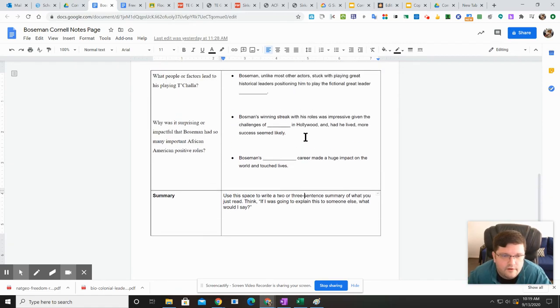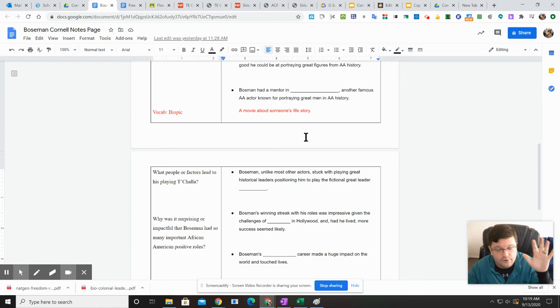So remember, right now, just learn what Cornell notes are and understand where things go. But remember that as lessons go by, you're going to be doing more and more, and eventually this will be blank, and it will be entirely up to you to fill in the boxes. But you have about a week and a half to 2 weeks before you get that far. All right. Now that you know my expectations, continue on with your lesson.